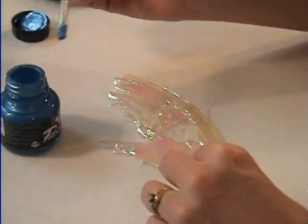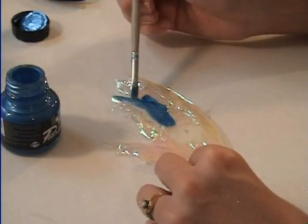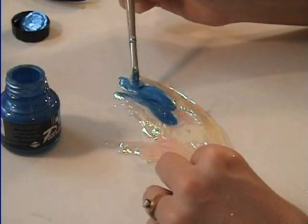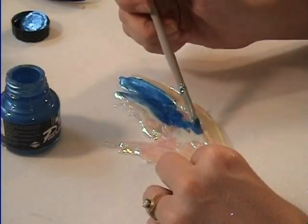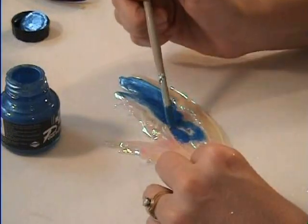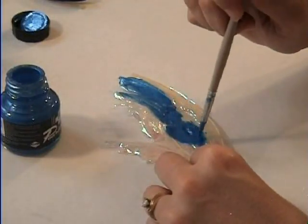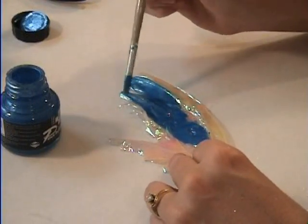Now this paint just happens to be extremely thin. It's almost like water. It's so thin. Right around the hole where it was superheated here in the middle, there's all kinds of excellent texture that I just really enjoy seeing in a wing.